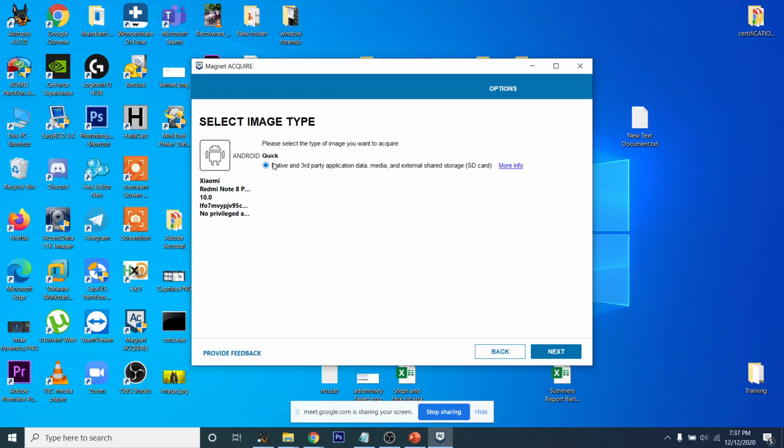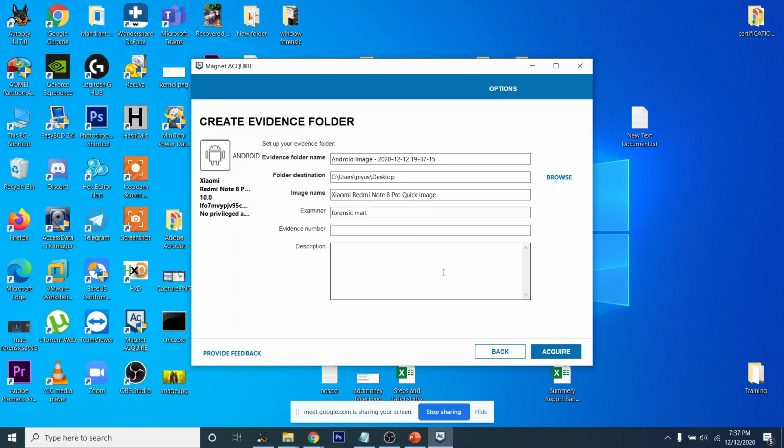It is asking me to install a native third-party application, media and extension file, which will collect all the data. When I click on next, some fields are available here. You can select where you want the image to be stored, what the image folder name should be, and what the examiner name should be.